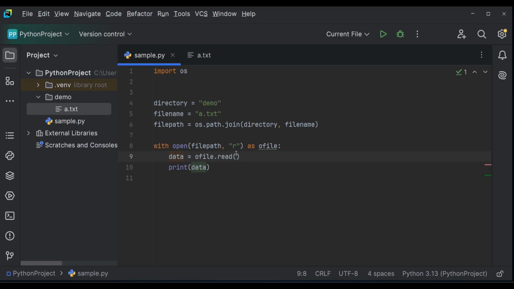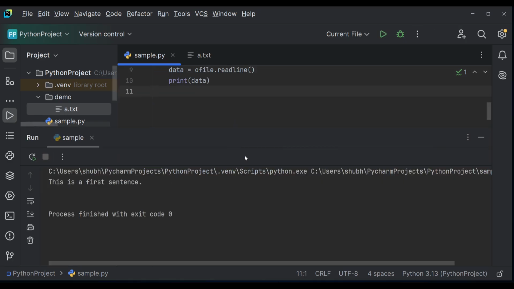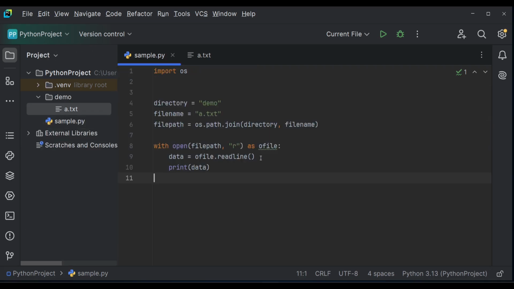So what if I want to read the first line only? Instead of read, I will use the read line method. Let's check what read line returns. It returns a single sentence, or a single line basically. What if I re-execute this?